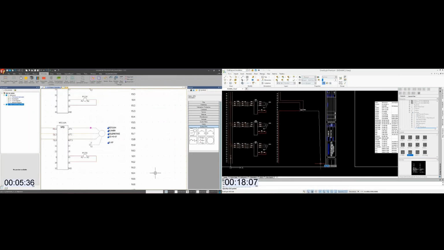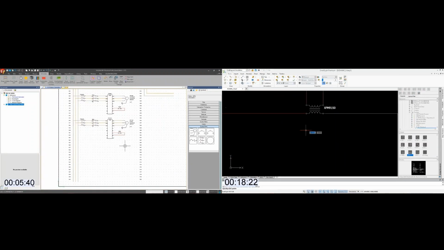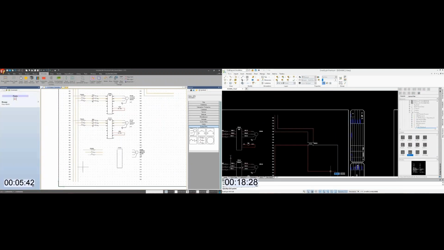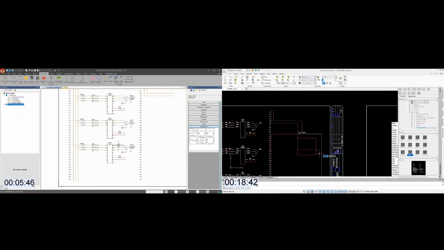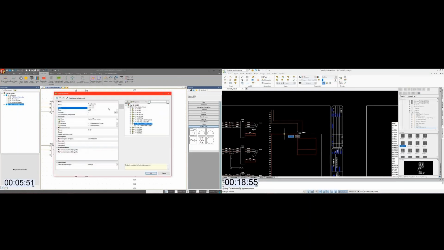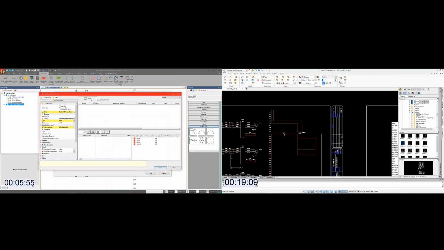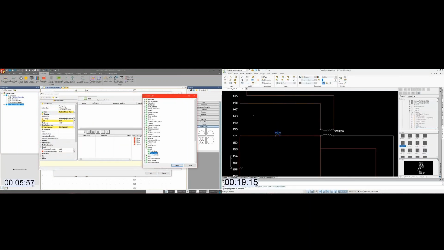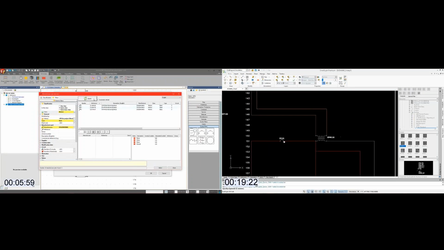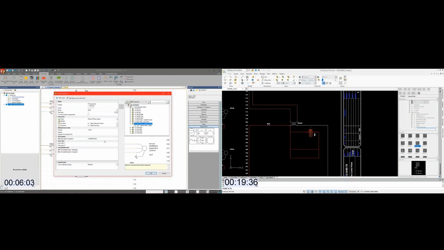I'm 18 minutes in on the right-hand side, and I am working on a step down. So I've come into a transformer. I'm going to work on creating a little circuit for the cabinet doors, some lights, and an outlet, building that over here. I don't have to explain it. You guys know what I'm doing. Putting symbols in, I'm going behind those symbols, manually editing the attributes, trimming wires, etc., changing layers to ensure I'm on the right wire type, etc., all manual.